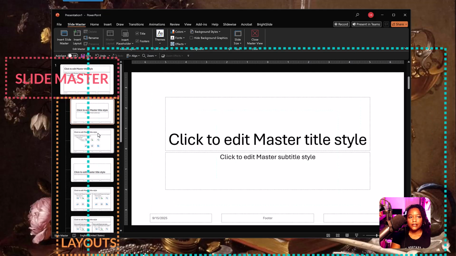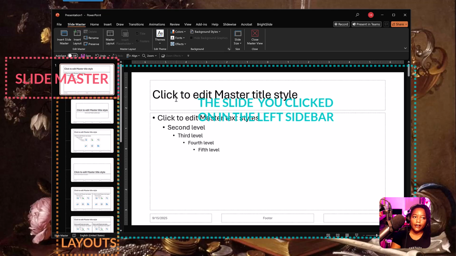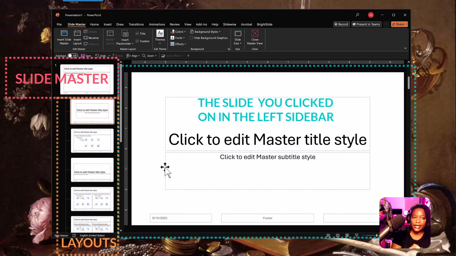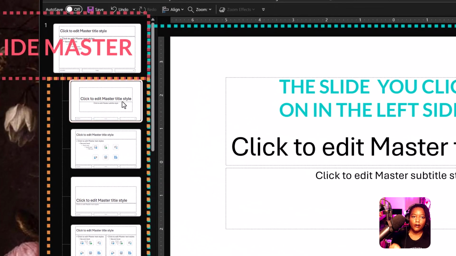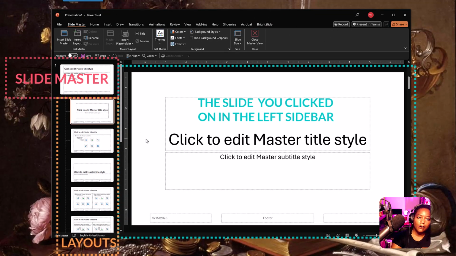Now this slide looks kind of like the slides in normal view, but it isn't because now we're in the back end, it functions quite differently. This is going to be the slide that you clicked on in the left sidebar. So here you'll either be editing the slide master, which is going to change all your slides to some extent, or just this one layout, which only changes that one layout and the slides on the front end that use that one layout. For example, if you're only working on the title slide layout, this is only going to change a slide on the front end that's using the title slide layout. And again, we're going to get into all that in the next module.